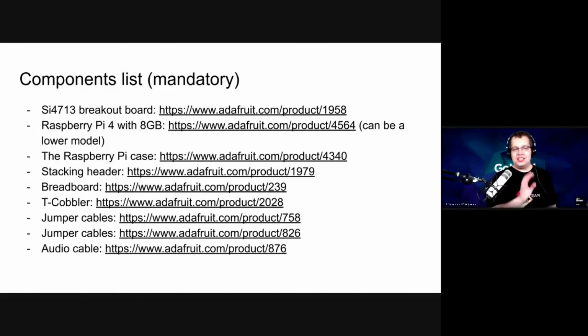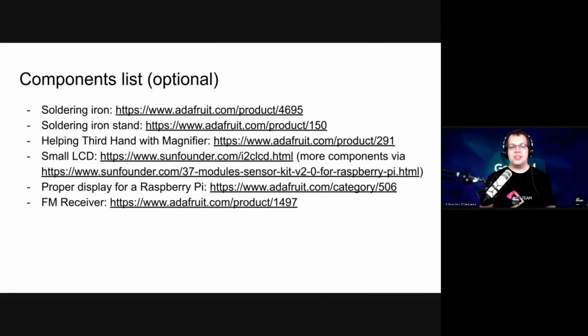If you want to get the components list, I've put together a list of all the things that I used. You don't necessarily have to use a Raspberry Pi with 8 gigabytes, but if you also want more power and, I don't know, run an IDE on it or run some other tools on that, like Kubernetes maybe, that's a very good platform to experiment with, and it's rather cheap. You also have literally all the things that I used here, and there are some optional components that you can use too, like the soldering iron, and the small LCD that I had and so on.